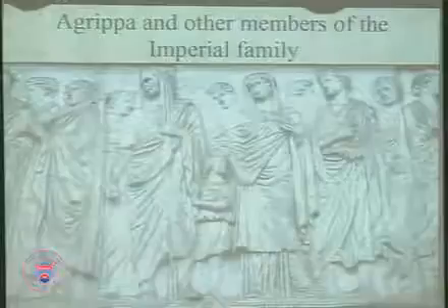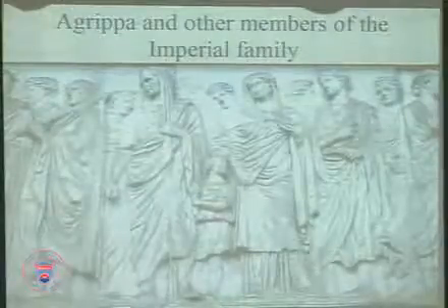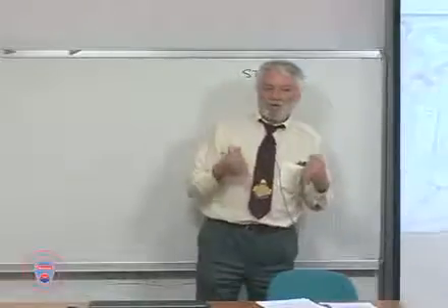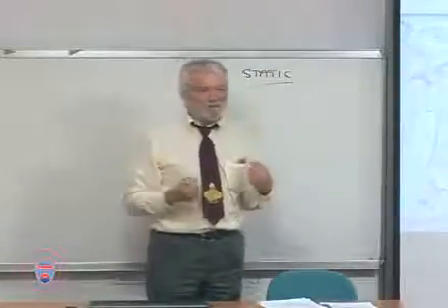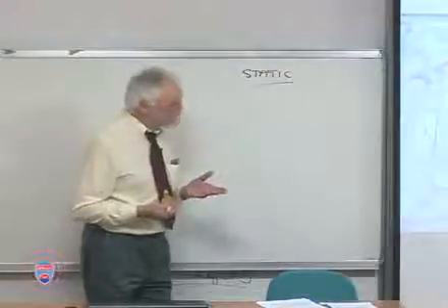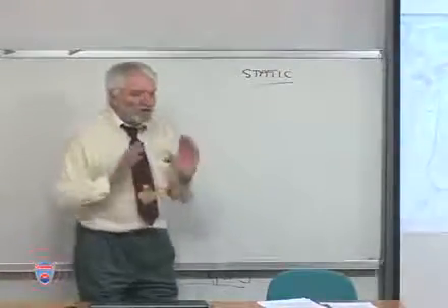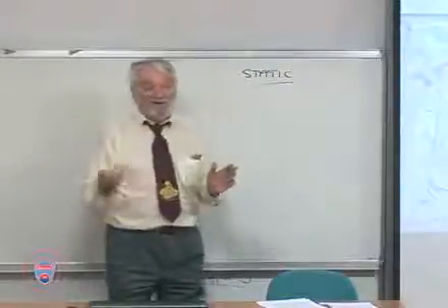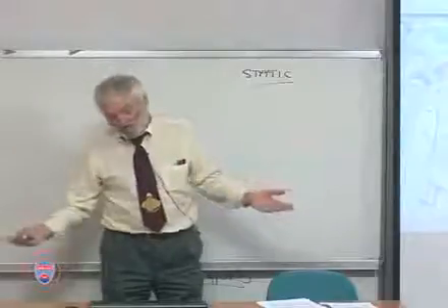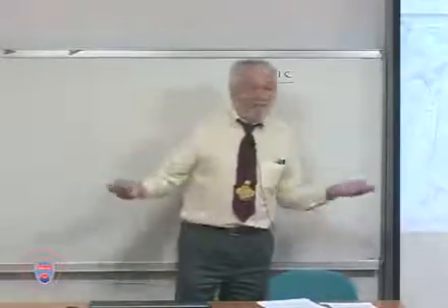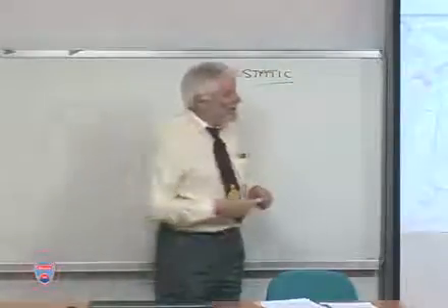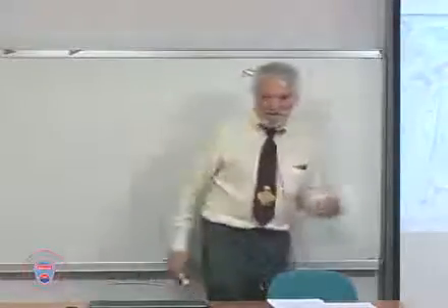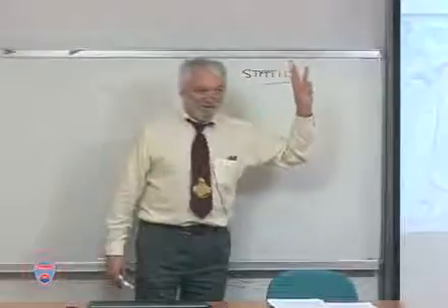Well, the textbook does make the point, and this is a very true point, that these reliefs and the inclusion of the children might also be part of Augustus's political message to the Roman people. Augustus was very conscious of the need for more Roman citizens. Why? Only Roman citizens could fight in the Roman legions. Well, to get Roman citizens, you need peace and security. Families don't produce children if they don't have peace and security. So he brings in a law which some of you might find remarkably familiar. Go out and have 3 children.